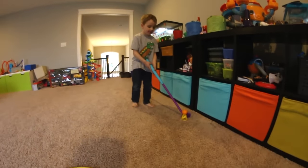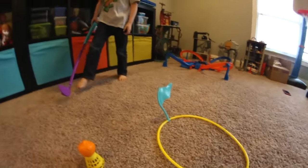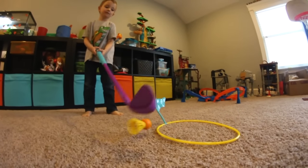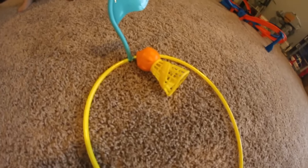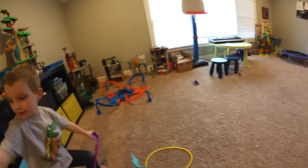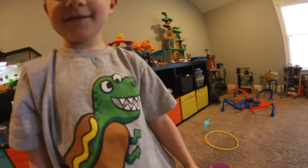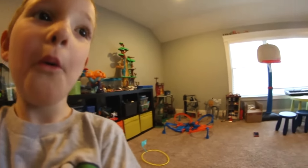Just tap it, just give a little tap. Oop, all right. Now you just gotta hit it a little bit and go in. Just tap it a little bit. Yeah! It's in! Yes! Dad, now it's your turn. All right. And you're gonna... No, I'm gonna do the same shot you did. Hey, you gotta film now, okay? Here. Okay. We're gonna do three holes, all right?